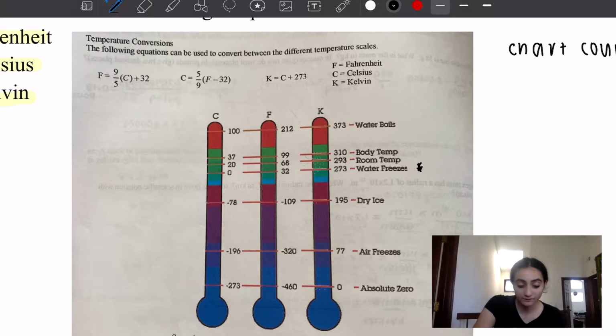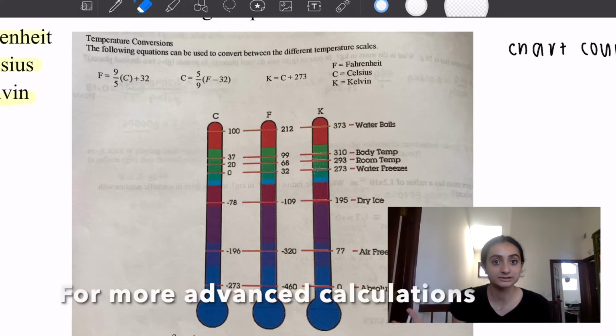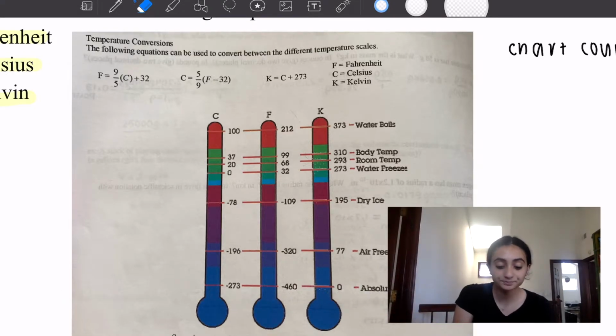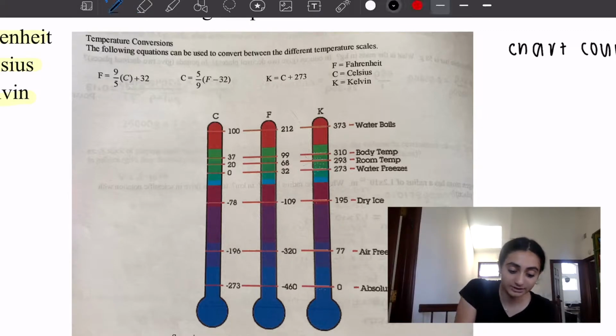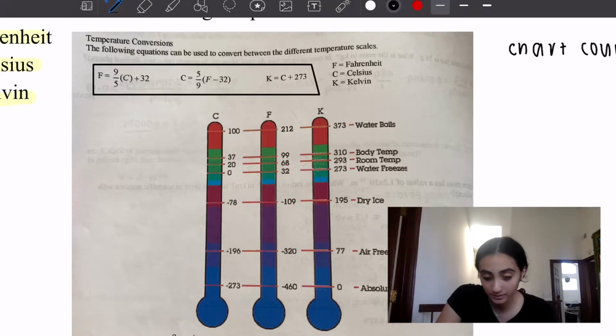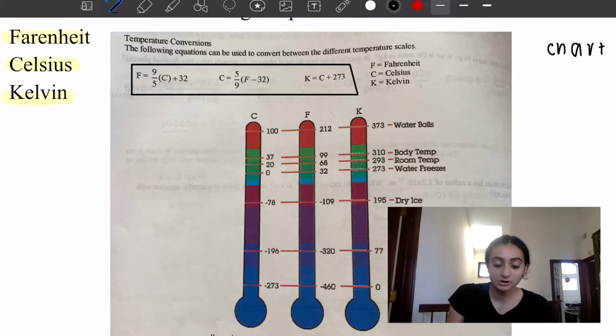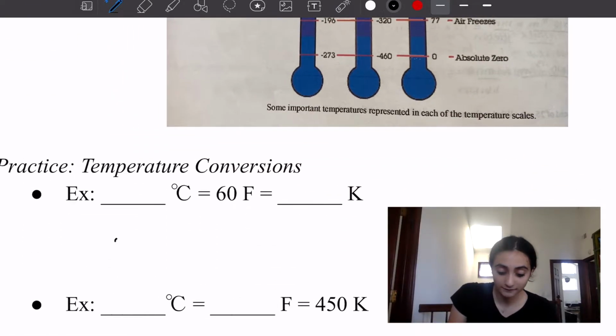So most often in chemistry, you will see Kelvin because there is no negative temperature. So you will not get negative answers when you use Kelvin. We can also convert between these units as you see here. We are going to be converting between all three units, so get your calculators out. So we are going to try our first example.